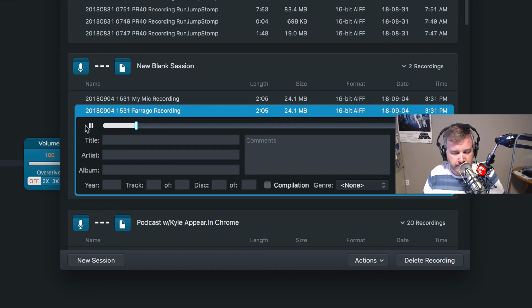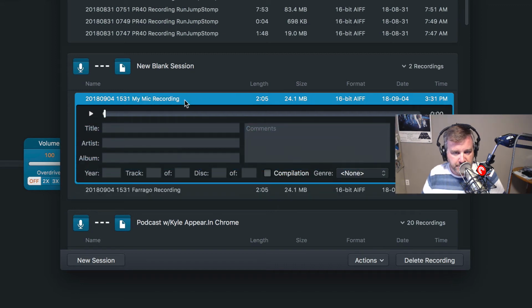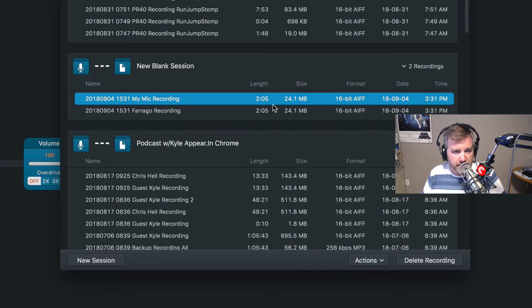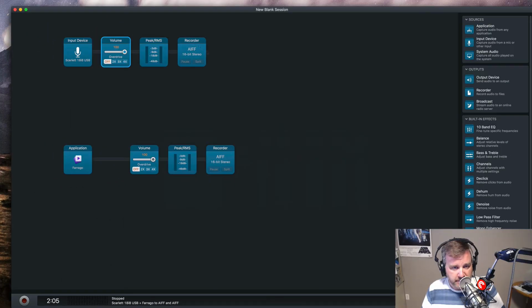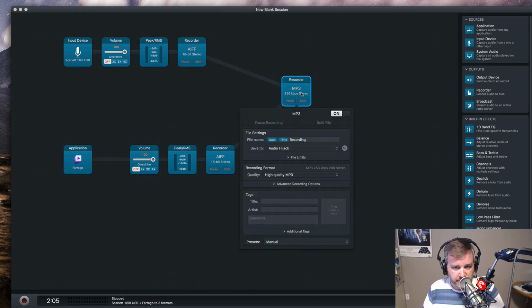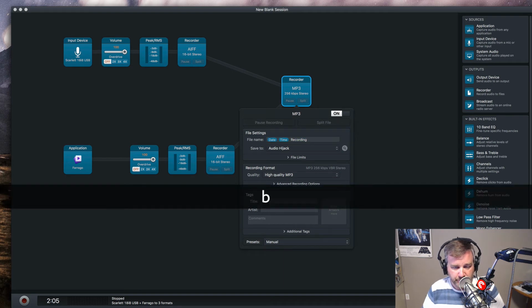Wow, carpe freaking diem. In two separate files. So those two can be then imported into GarageBand and then I can edit it from there. One thing I'll just show you before we go do that is you might want to do another recorder that captures both of these channels.